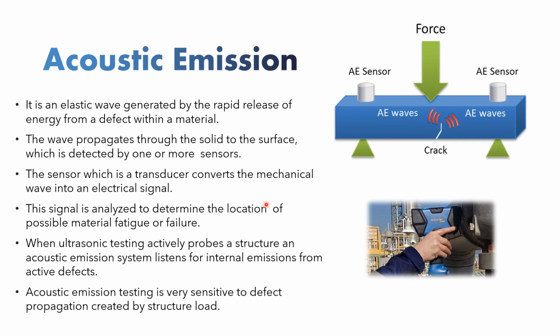Alright, so the next test, which is also a non-destructive test, is acoustic emission. So this one is an elastic wave generated by the rapid release of energy from a defect within that material. So when you look at this part, you can see a crack right there. Okay, and this crack is generating an elastic wave. The wave is going to propagate through the solid to the surface of the part, which is then detected by one or more sensors.